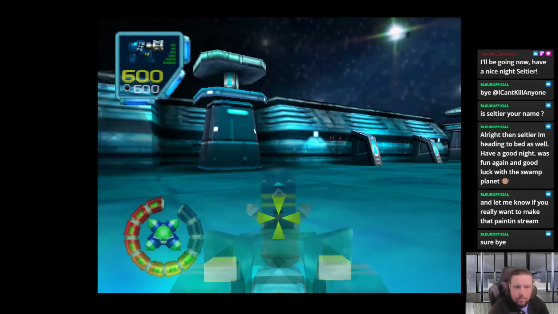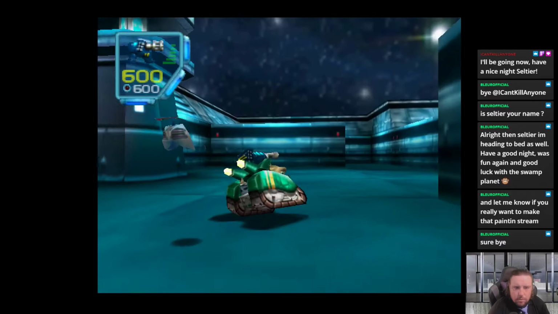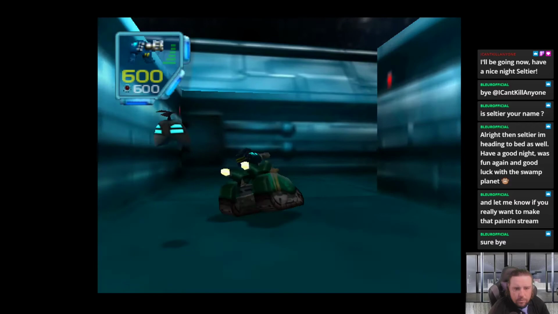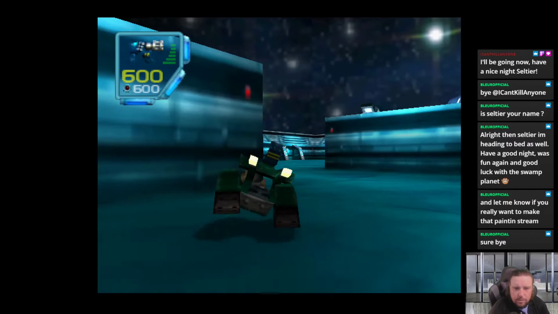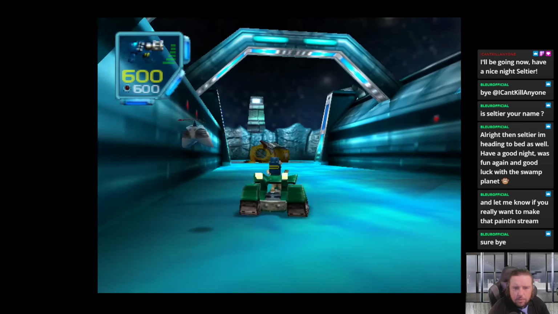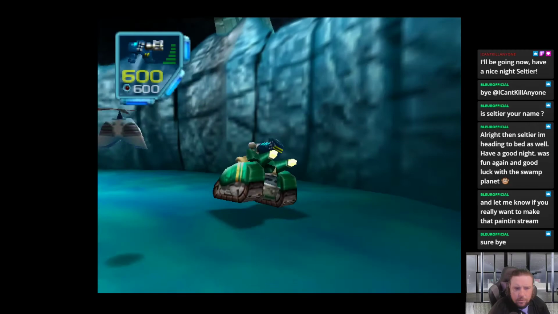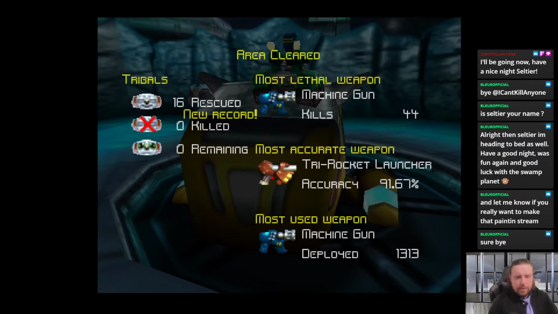I don't think I got a blue key. And this feels like a different area than the other one. I don't know if the other one had these weird little outcroppings like this. Oh, well, there's our ship. Which is fine. Okay. So we got all the teddy bears this time. But I thought there was a second area.